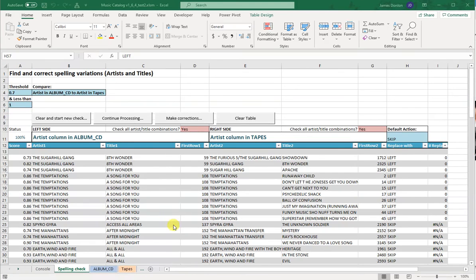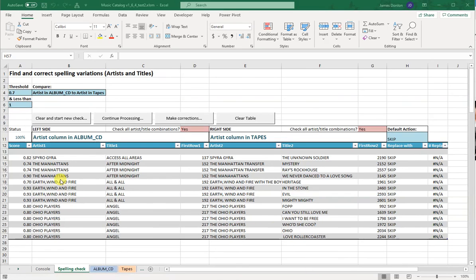Okay, I just reran that, and as you can see, all the Temptations and Temptations and Sugar Hill and Bofill, they're all gone, and now I can take a look at the remaining matches and continue in this way to gradually work through my list. And again, I want to remind you we're working with a reduced set of results here, and so on an even bigger set of results, you may find it handy to use the tool in this gradual manner, where you work on a piece until you get tired of doing it, and then you come back to it another time and continue your work until you get everything sorted the way you want it.